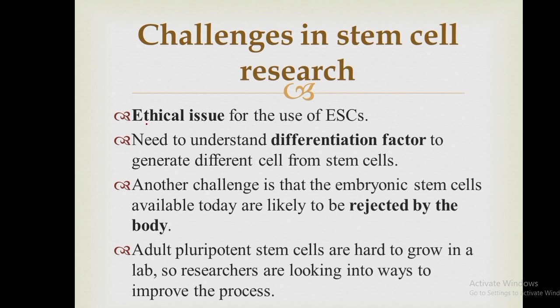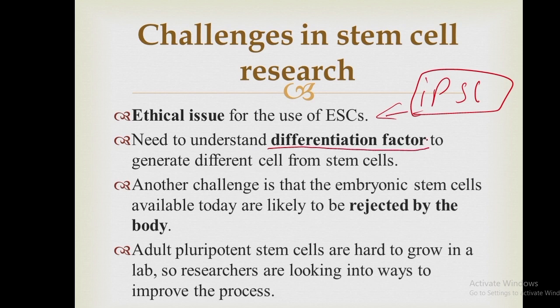But because it has more benefit compared to the ethical concerns, sometimes when stem cells are needed, we can use ESC, but not too much. That's why scientists overcome this drawback by using the iPSC that we discussed earlier. Then after the development of stem cells, we need to differentiate that cell. For the differentiation, we need differentiation factors. So we need to understand the different differentiation factors that can be used to differentiate a particular stem cell into a particular type of cell.